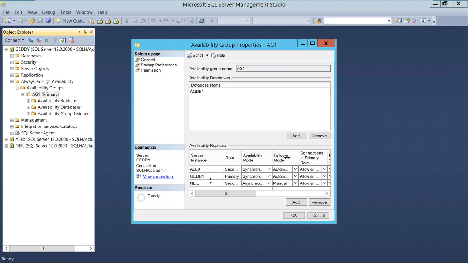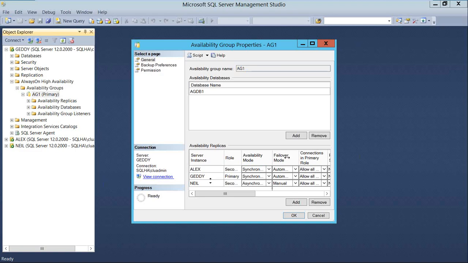So again, just to point out the difference, we're talking database level protection here. There's no concept of synchronous or asynchronous with an FCI because the whole instance moves. In this case, you're using SQL Server to move your data to the other replicas. You can call it mirroring, you can call it replication, whatever you want to call that process.